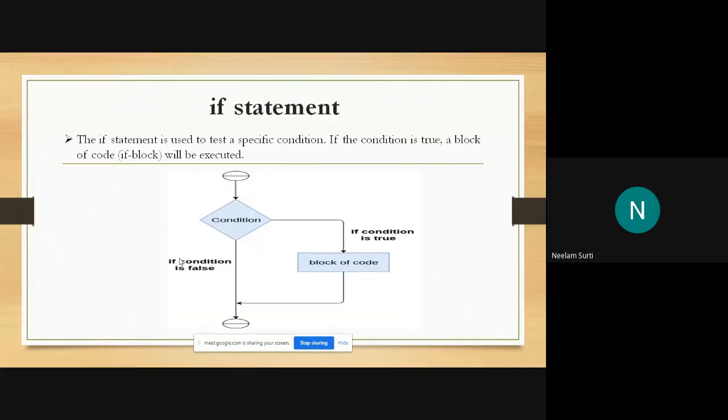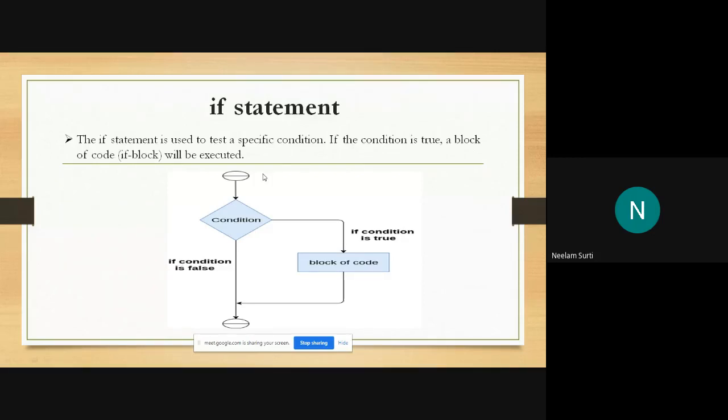Apart from that, the main heart of your logic is statements and looping, isn't it? Whenever we start any programming language, the logic has to be converted into a program. The first thing we start with is the if statement. The if statement signifies that conditions are there, and those conditions are true or false. We saw yesterday that there are operators, arithmetic and logical. Those operators can be considered within the condition.